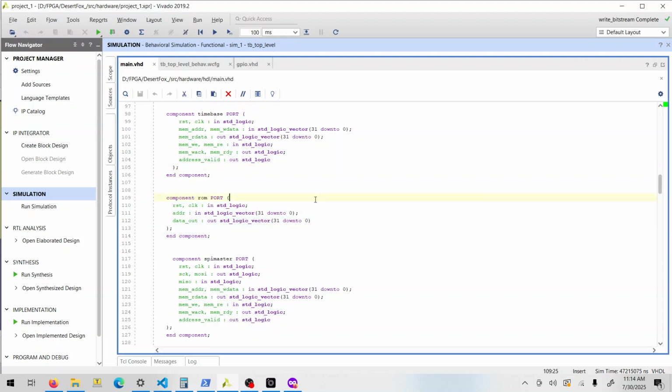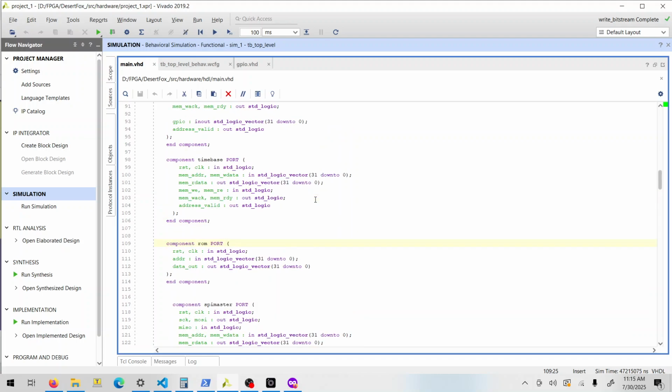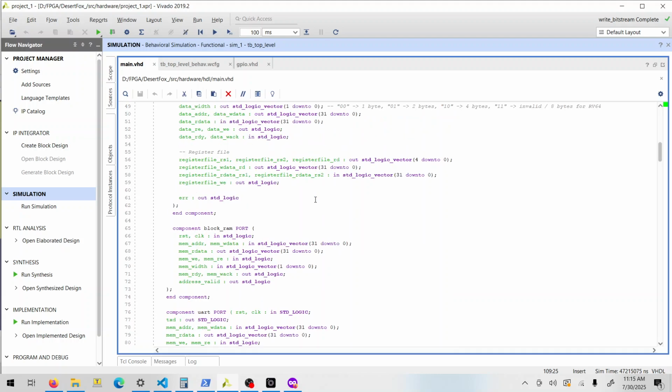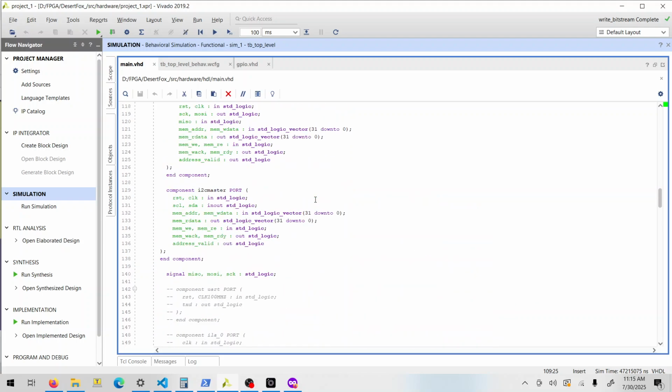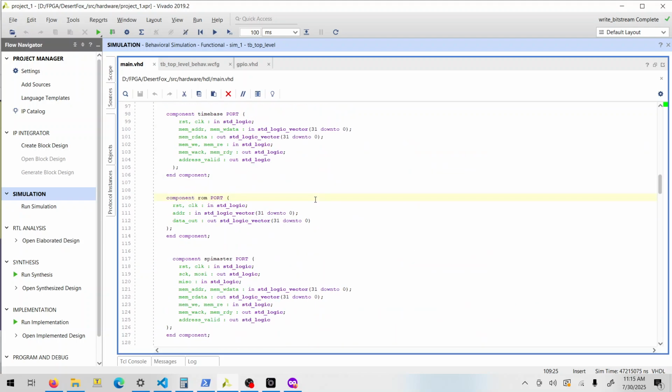And then you have the ROM, which I suppose was connected to, well, which is allocated to a different memory range than RAM. So RAM, ROM, and all of these cores, they are accessible by memory. So you don't need any special instructions. You just access them by memory, direct memory access.